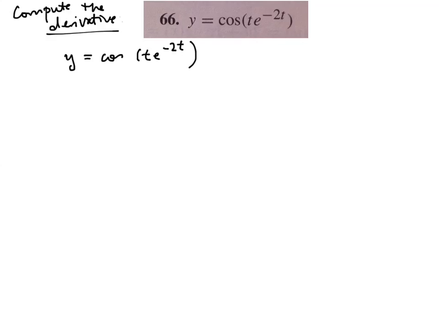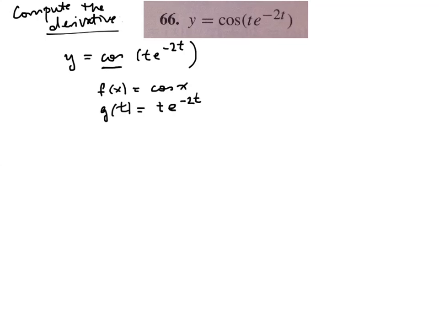Now let's not worry too much about things yet, but the thing that I like to say is kind of squint your eyes and see what the big picture is, see what the shape of the function is, and we see this cosine on the outside, and we're taking cosine of something that's more complicated. So our outside function will be cosine of x, and our inside function, I guess it's of t, g is t e to the negative 2t.